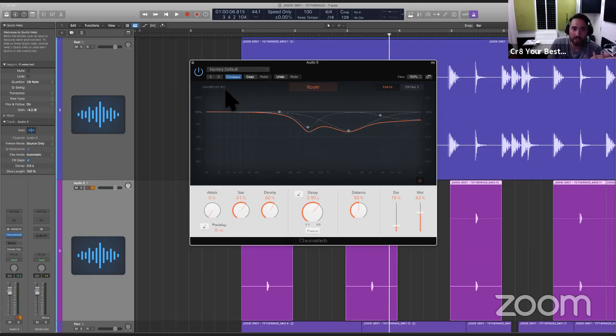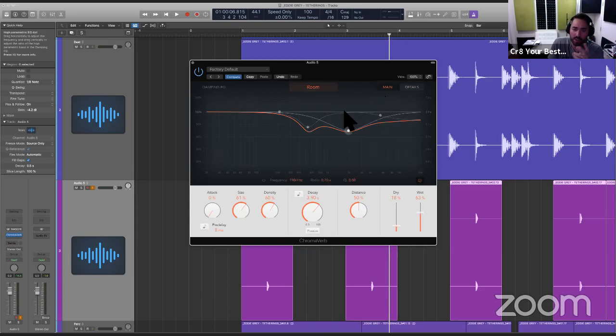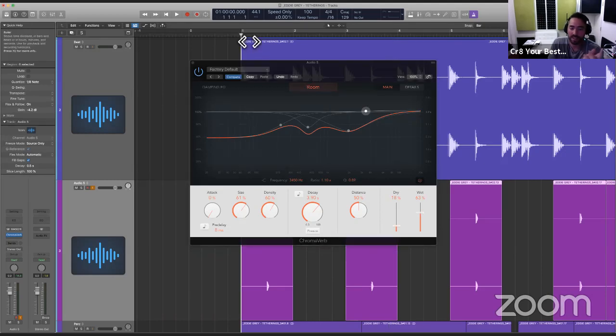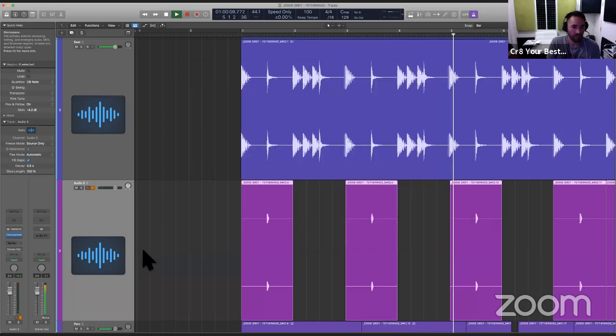So a lot of people always ask me, hey, what's damping EQ for? So we know we have an EQ curve here, which can manipulate the reverb, but what's this one for? Well, this one has to do with the decay. So the decay of the reverb has its own kind of EQ settings, right? And so what I'm going to do is make sure that the low end is low, so it's not getting in the way, and then I'll just bring up the high end a little bit. So now listen to the end of the tail. Okay, that sounds pretty cool.